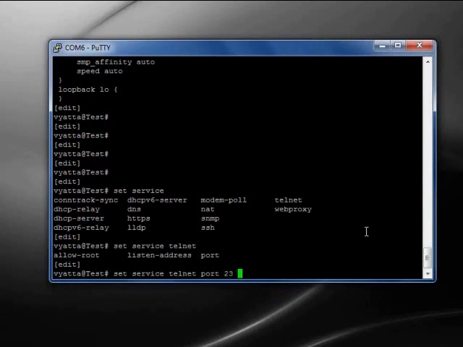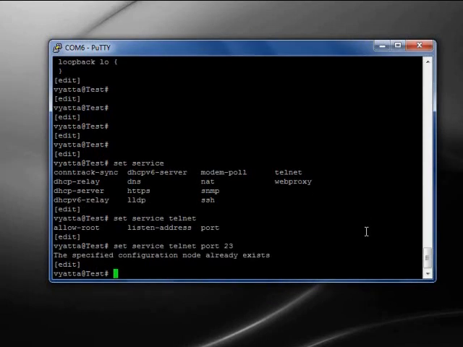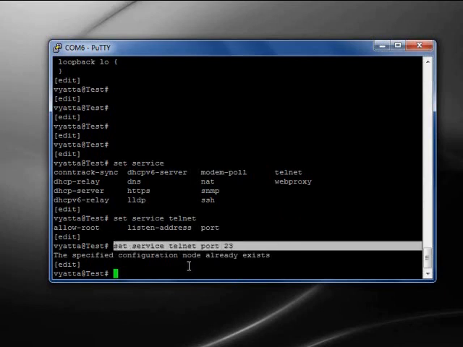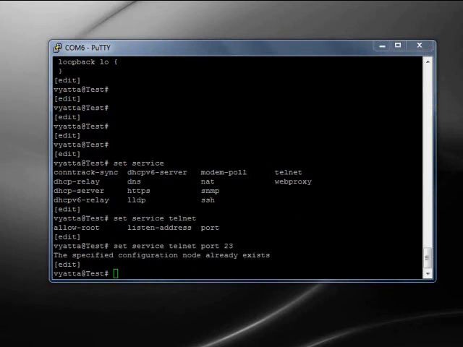So once again I'll press tab. It shows port 23. As said earlier, the specified configuration node already exists, but in case if telnet is not set, in order to set the telnet services, you have to type in this command. Similarly, you can set the services for SSH.